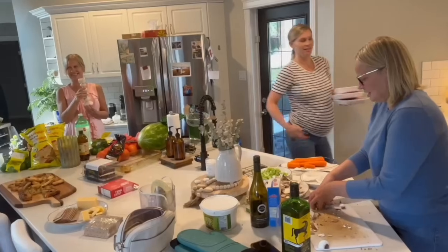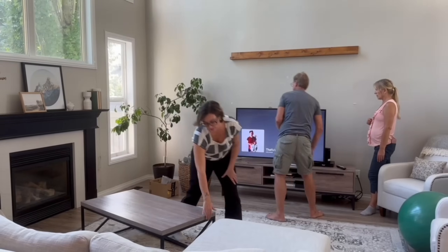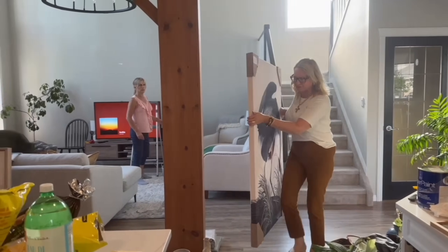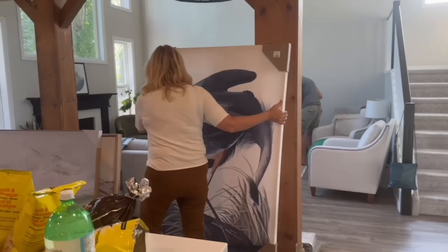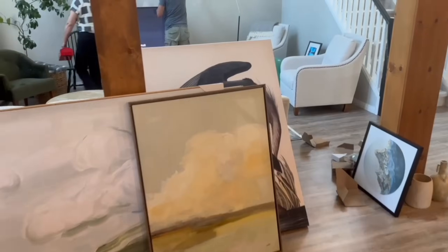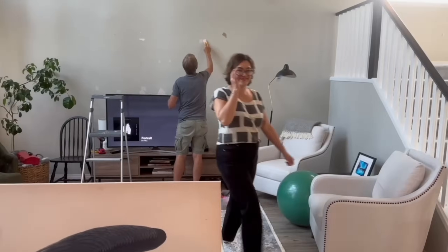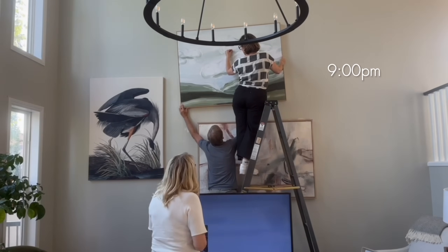I didn't know what I was going to be coming home to after the workday was done. So between dinner, the family, and unpackaging everything — the wallpaper is going up! My director of e-design Trisha and I were here hanging art and placing accessories. We finished by 9 p.m., just in time for Colin and Mia to come through the door.